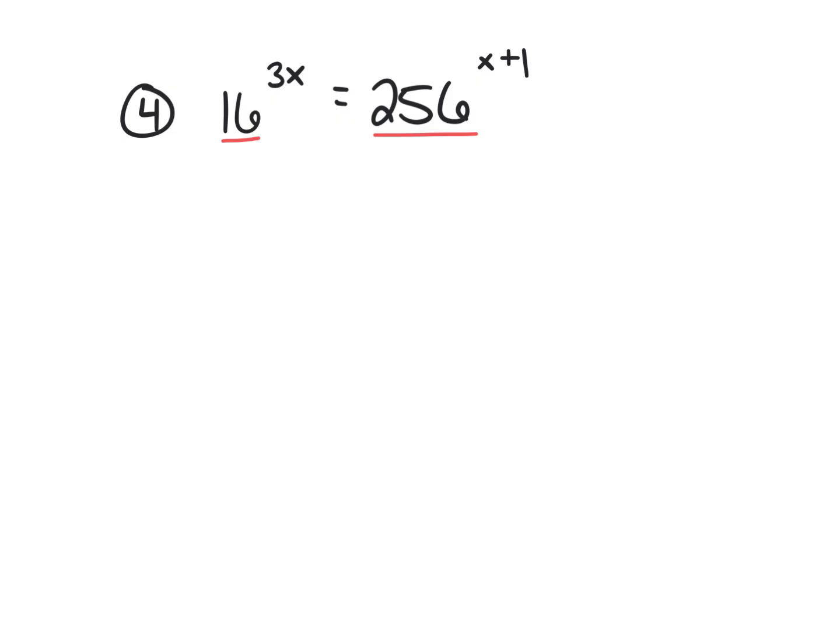Some of us said yes. Why are we saying yes? Right, and how many times do we multiply 16 to get 256? Twice, right? So 16 squared, and then we still have that x plus 1. Do I need to change the left base? No, because it is already 16. What do I need to do to that right side before I can start canceling some things out?